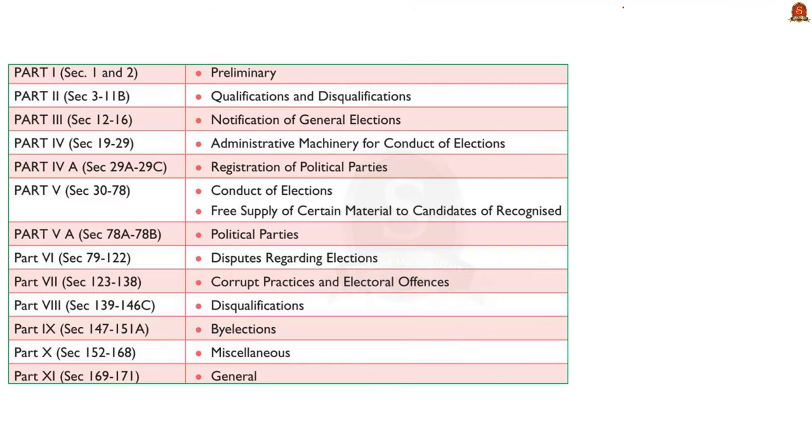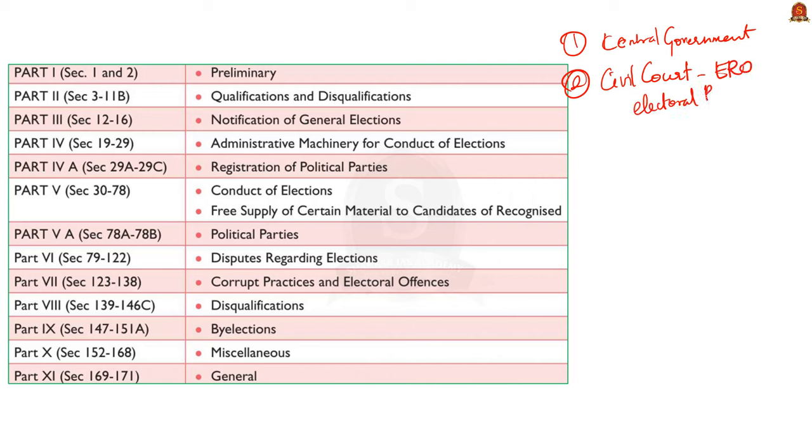See, the first important provision is that the power to make rules under the Act is conferred on the central government, which can exercise this power in consultation with the Election Commission of India. Secondly, the civil courts have been barred from questioning the legality of any actions of the ERO regarding revision of electoral rolls. Here, the Electoral Registration Officer or the ERO is responsible for the preparation of the electoral roll for each constituency, that is, for both parliament and assembly elections. So an appeal against the order of the ERO during the updation of the electoral roll lies with the district magistrate. Thirdly, in 2010, voting rights were extended to citizens of India living abroad. That is, even NRIs can vote in our elections.